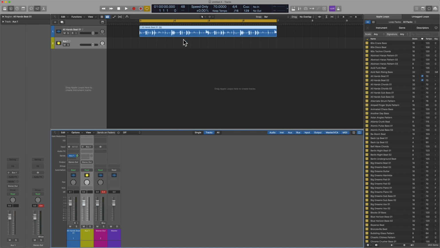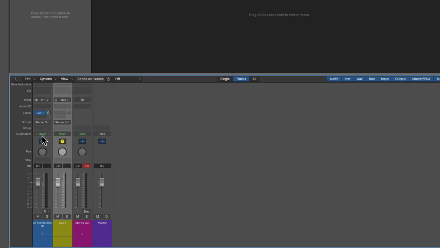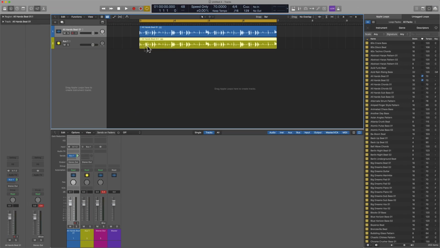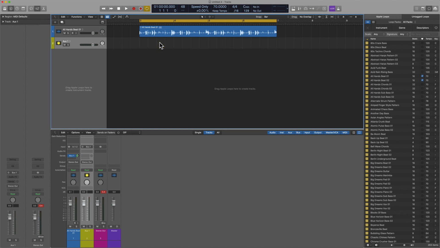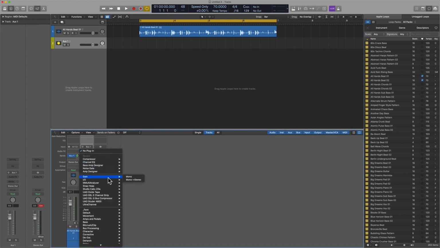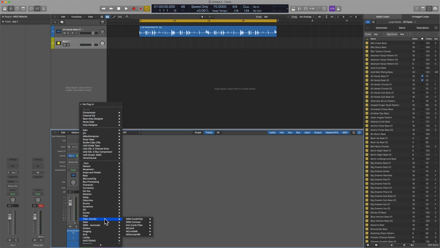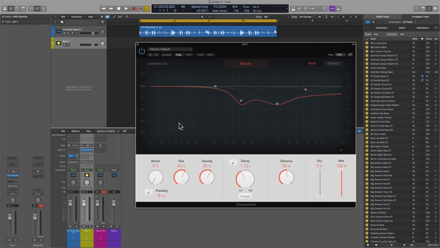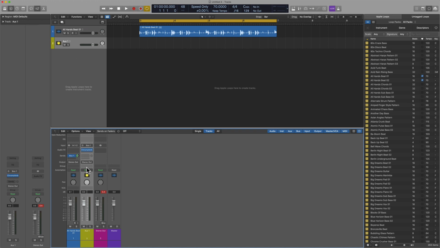And I'm going to show you something, but it's just strictly for visual purposes. So when you send a bus, it's almost like you're sending a duplicate version of your track through another channel strip. Now let me delete this because again, this is just a visual demonstration. But really what's happening is you're creating a duplicate so you can process it in a different way. Now, why would you do this? Because now I have the original source sound and I can go ahead and process that with a secondary sound.